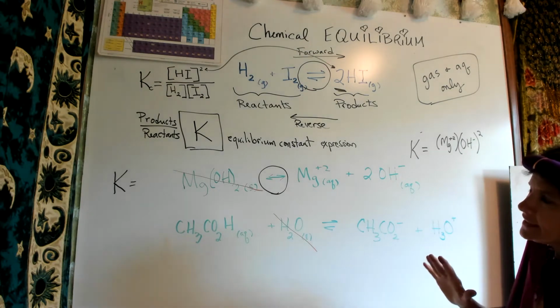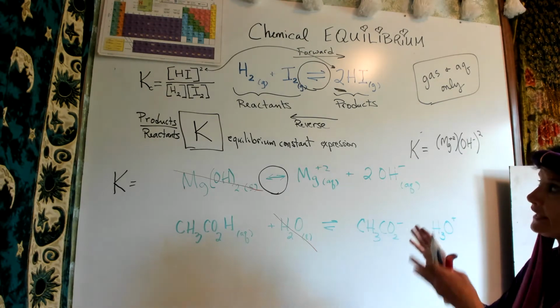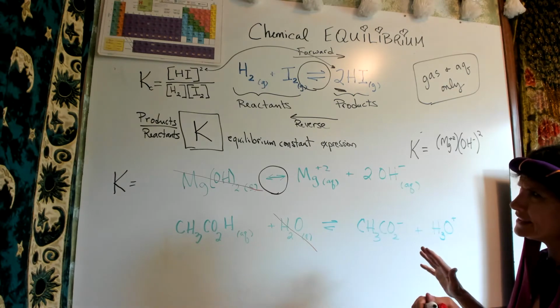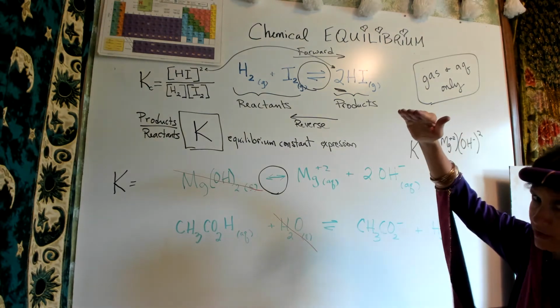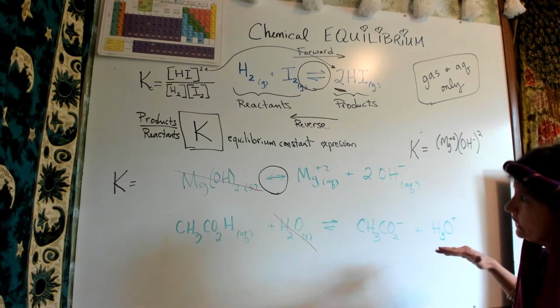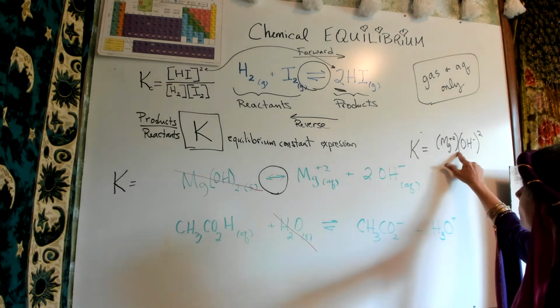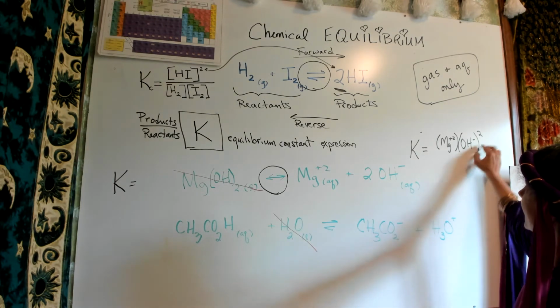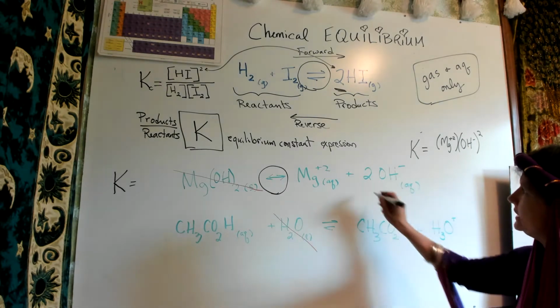All right, if you ran into the situation where you had no products, we'll run into that at some point, you would have to put the 1 on top and then the reactants are on the denominator. But again, you're multiplying these, and that 2 is that coefficient here.